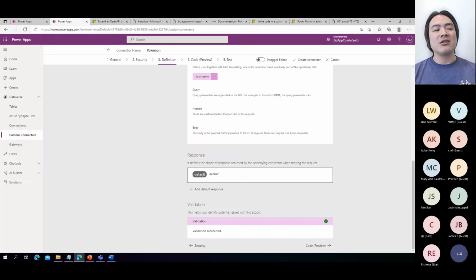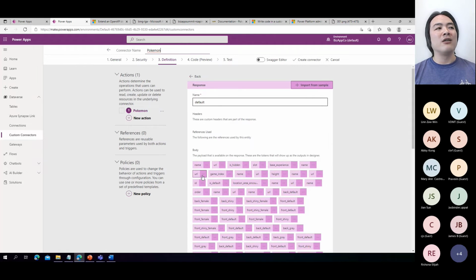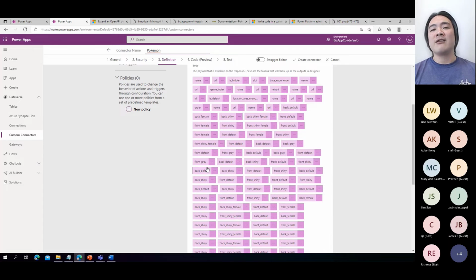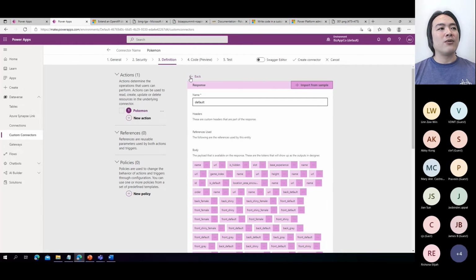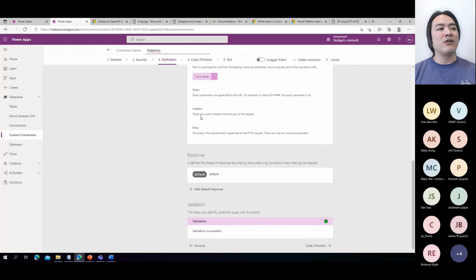And if we click onto this, usually it takes a little while because it will map it for you. You can see all the values will automatically be mapped for you, and these will be made available to your makers as dynamic content depending on your visibility settings. And again, each of these can be configured. You can customize each of these parameter values, the data type, etc. So we're going to keep scrolling down. We've got a validation section here. It will just basically do a quick sanity check. Are there any glaring problems with your connector? You can see here our validation has passed.